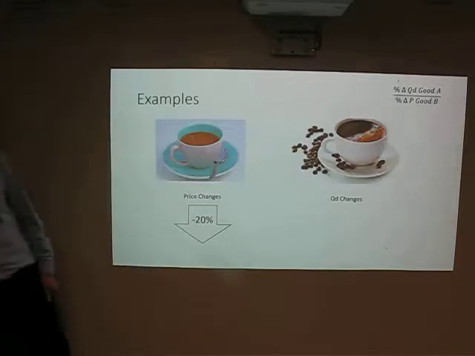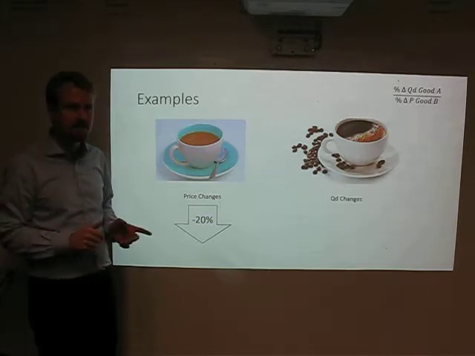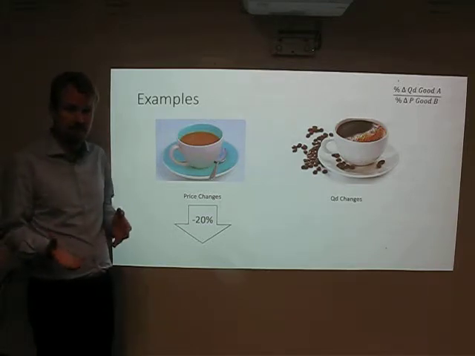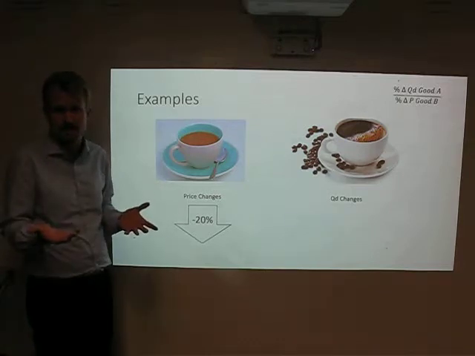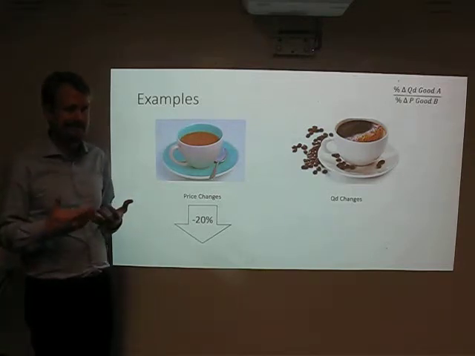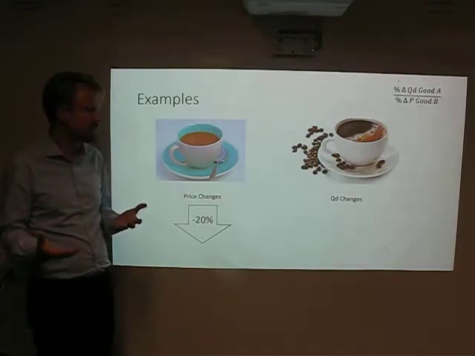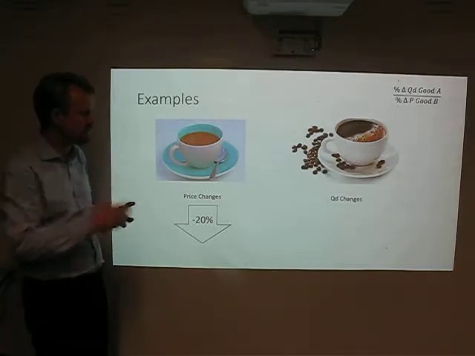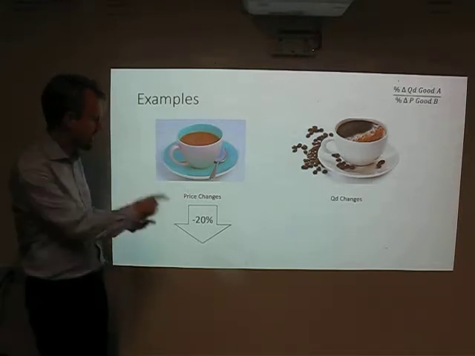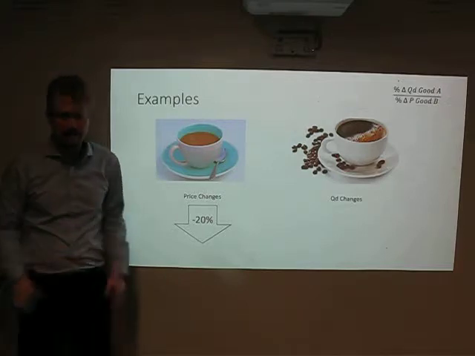The next one is coffee and tea. Let's say the price of tea goes down by 20%. That's going to put some people off coffee — they'll think, I'm going to have tea in the morning. But of course a few people, myself included, are going to say, listen, I really like my coffee. Coffee is not really a substitute for tea. And so therefore, you'll see some change in the quantity demand for coffee, but I doubt it's going to be quite as much as the percentage change in price for tea.